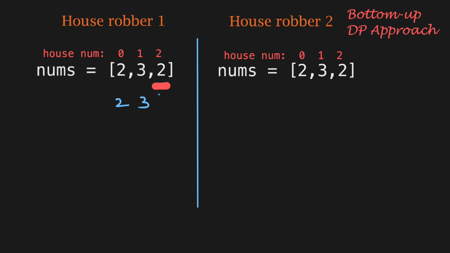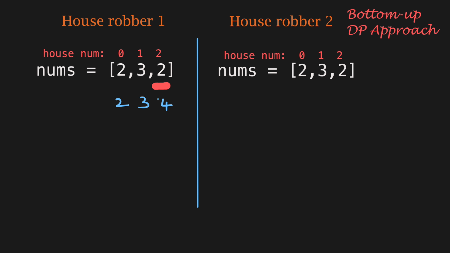And now we have to evaluate the entire array. And for house number 2, we have two choices. Whether to rob it and take its amount 2. That means we cannot rob house number 1. But we can still collect the loot from the non-adjacent houses, which is dp of 0 here with the loot equal to 2. Or we can skip robbing house number 2 and collect the maximum loot up to its previous house, which is dp of 1 equal to 3. And again to maximize the loot, we have to take the maximum of the two choices, that is maximum of 4 and 3, which will result in 4. And now since we are calculating the maximum loot for the entire array, this will be our answer.